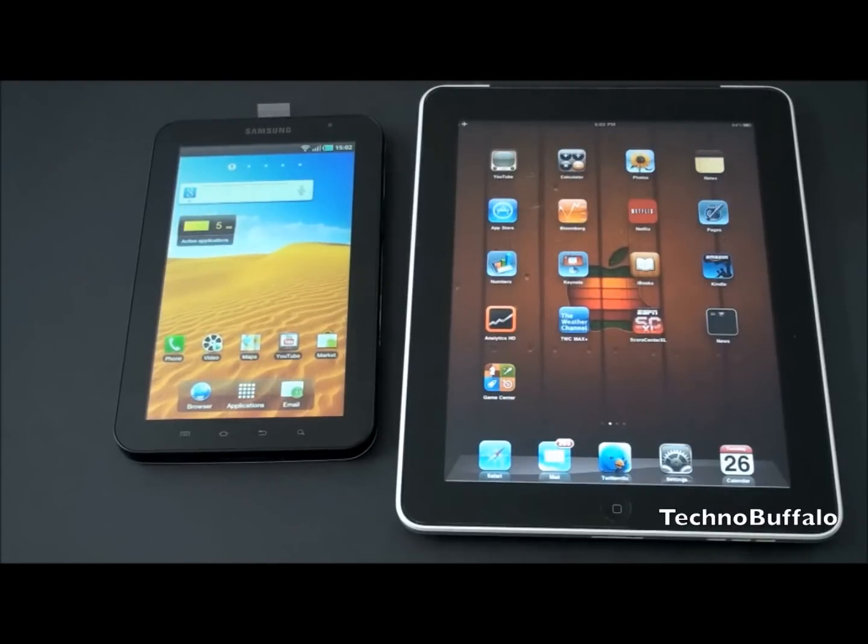Whether or not you prefer Android, whether or not you prefer iOS, my big worry was not how Android performs as an operating system, but how it's going to perform as a tablet operating system. And I've seen Android tablets not perform all that well, but Samsung has done a really nice job making Android work very nicely on a tablet device. So this round, personal preference, definitely has to be a draw.